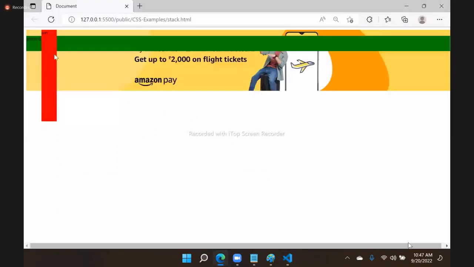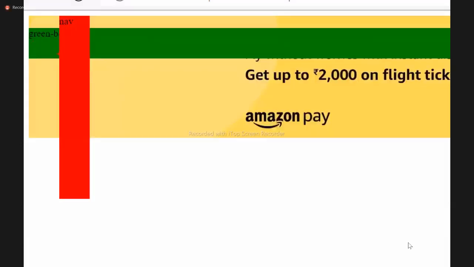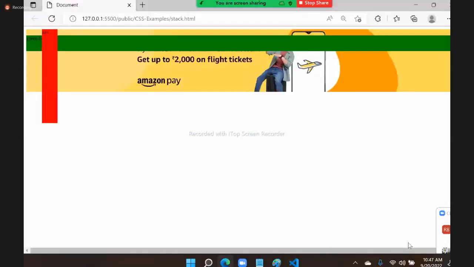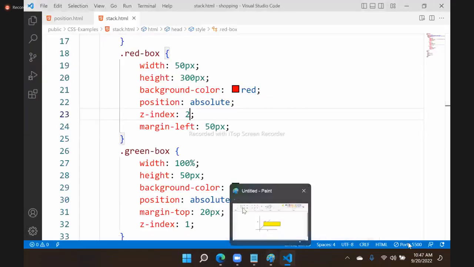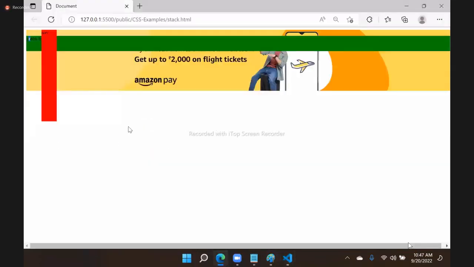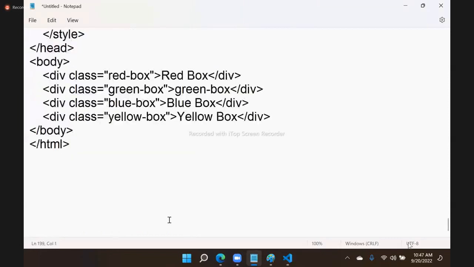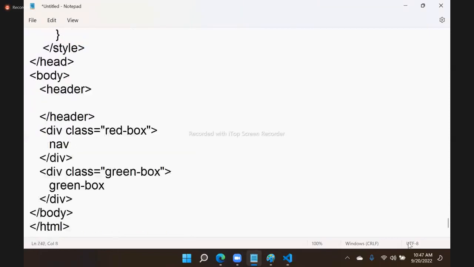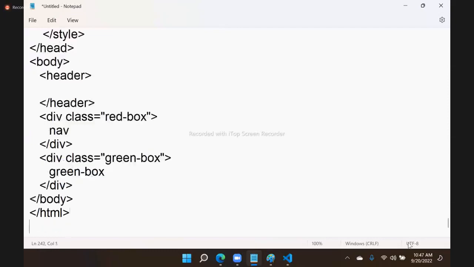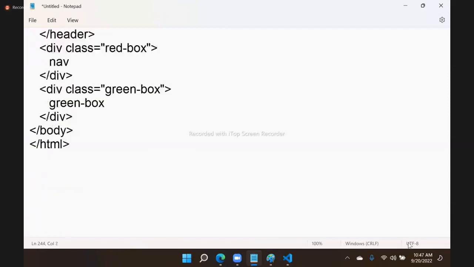That means keeping one element behind another is with regard to Z index. If you want to keep anything on top of the header or any element, then you have to use Z index. You can try with general boxes. I just gave an image so that you can understand that images are regularly used while working with Z index. Z index starts from 0. This is all about positions in CSS.